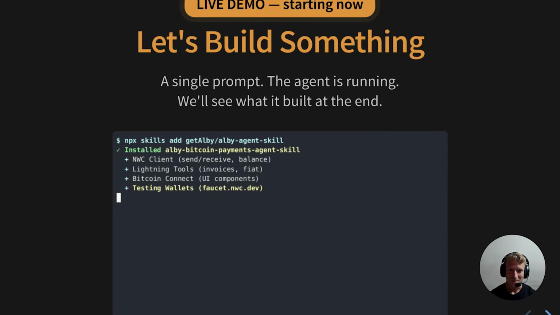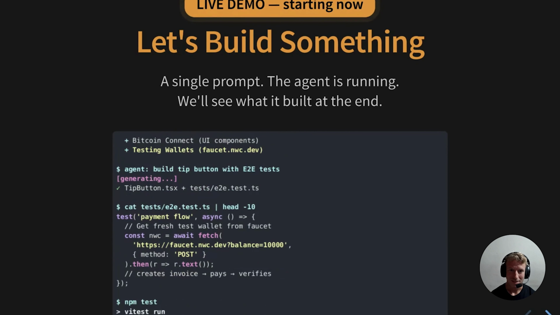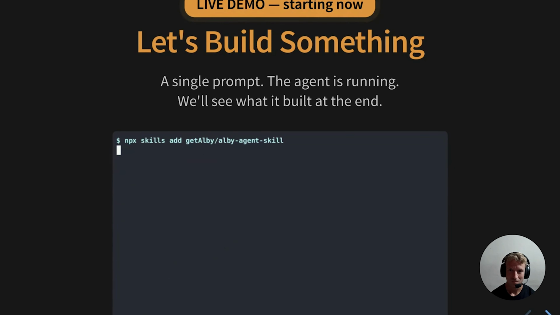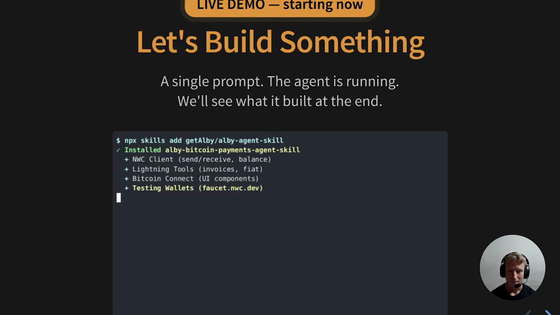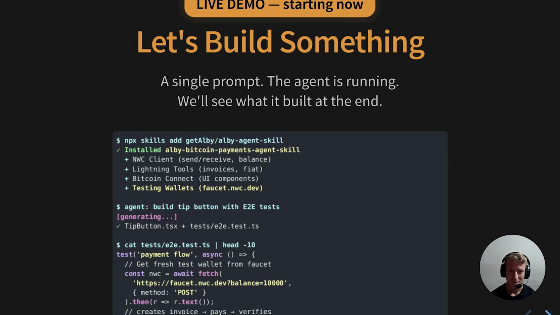So I'm going to do something live, and it might completely fail, but I think it'll be a cool experiment anyway. So the idea is I've prepared a few prompts in advance, and I'm going to run one of them, and I'll have it just building in the background while we're running the presentation, and we'll see what happens.